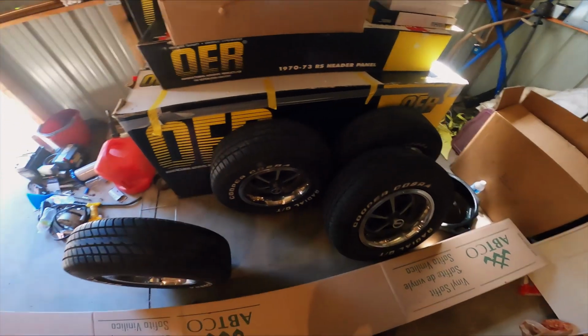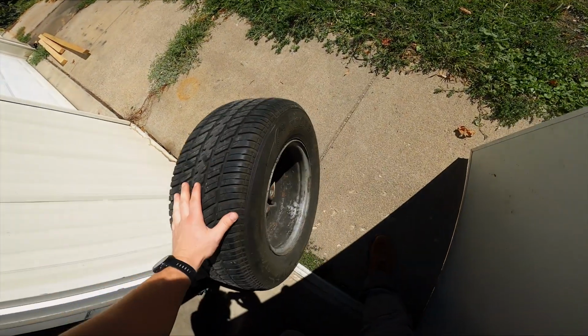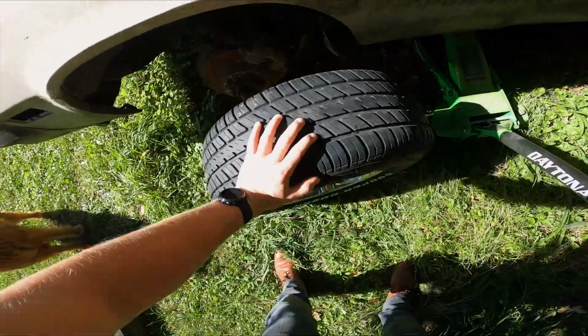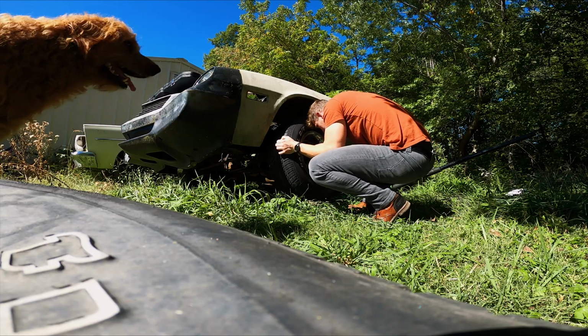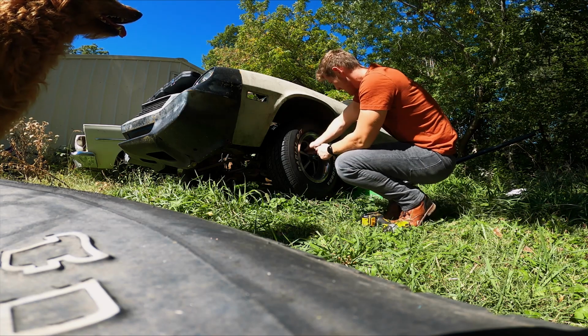So yes, I know these aren't anything really special, but it's what I could afford, and I don't really want to spend $2 grand on rims and tires right now. I just want something that will get the Camaro from that spot over there into the garage here, and then also drive it around a little bit. They were 350 bucks. These look so much better, honestly. I'd rather strut these for a little while than spend $2+ grand on a new setup. Definitely gonna need different lug nuts because they're not the same, and there's not 5 of them.